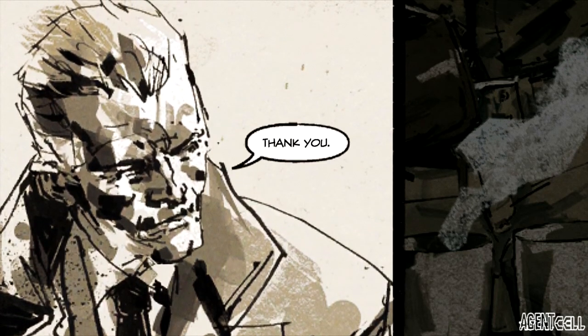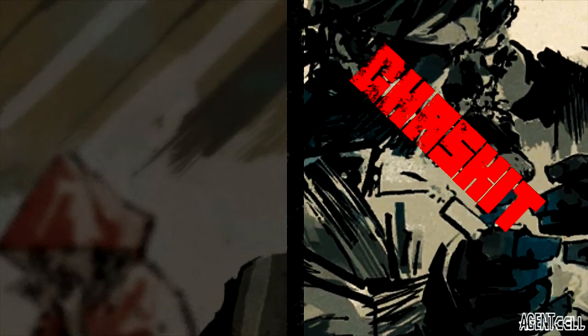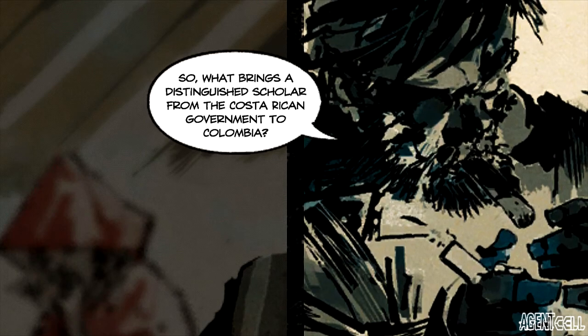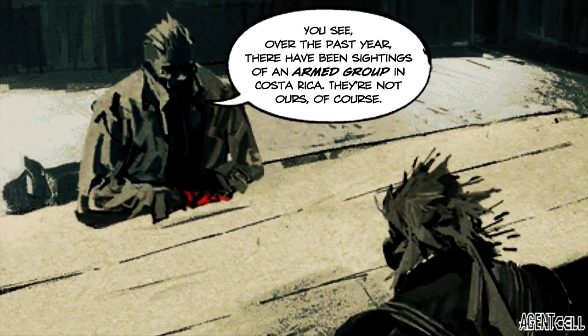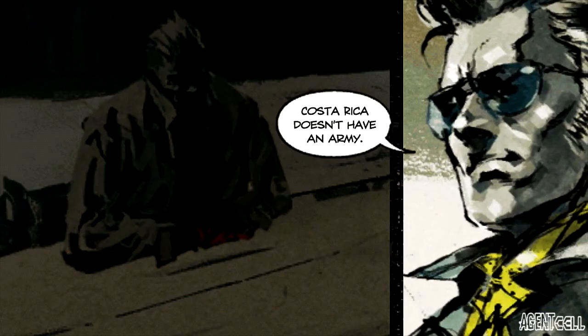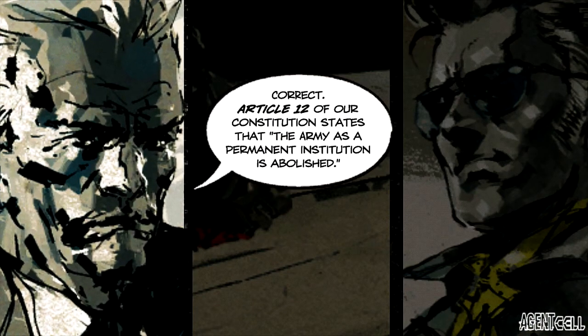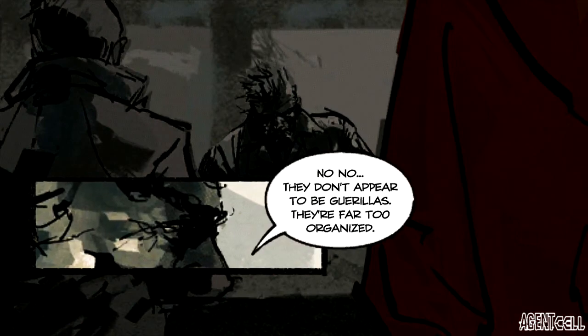Here. Thank you. I feel like a new man. There's no coffee like Costa Rican coffee. So, what brings a distinguished scholar from the Costa Rican government to Colombia? Professor Galvez comes from Costa Rica's University for Peace. You see, over the past year, there have been sightings of an armed group in Costa Rica. They're not ours, of course. Costa Rica doesn't have an army. Correct. Article 12 of our Constitution states that the Army as a permanent institution is abolished. The Peace Constitution. You think it's rebels who fled Nicaragua? No, they don't appear to be guerrillas.